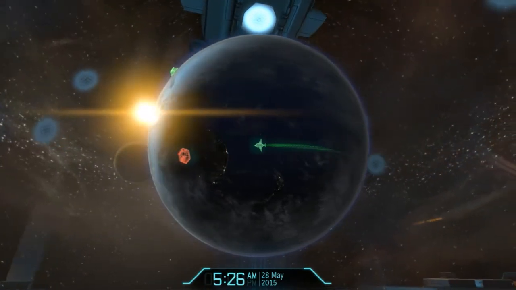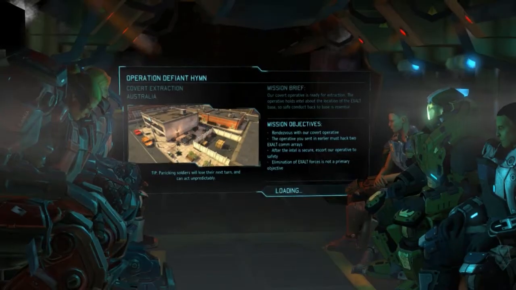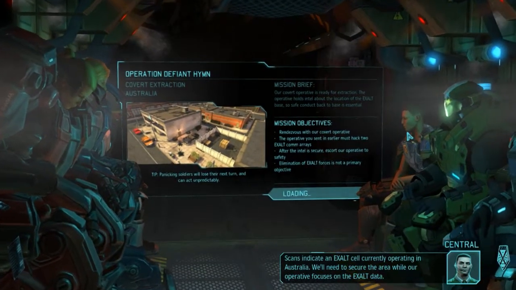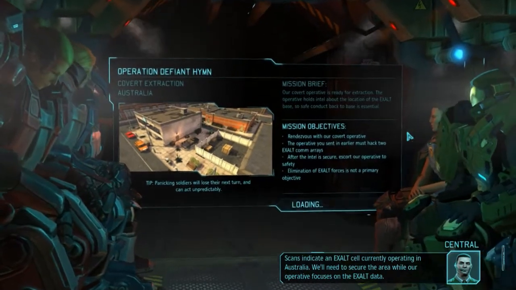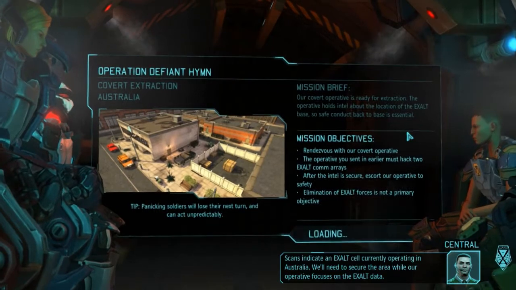So, on our way to Australia. Strike one. Prepare for landing. Begin the assault. Scans indicate an EXALT cell currently operating in Australia. We'll need to secure the area while our operative focuses on the EXALT data.